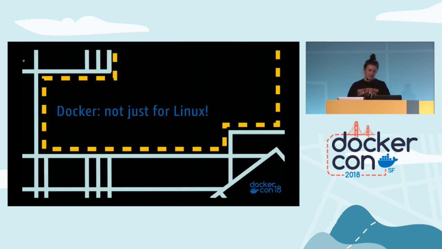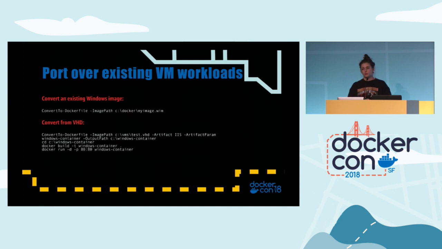So Docker's not just for Linux, though. Windows containers as well. This was announced a couple DockerCons ago, I think in DockerCon Austin. There's a couple tools out there to make the transformation easier for you. You can convert an existing Windows image. There's a command called convert to Dockerfile. You can also convert from VHD.